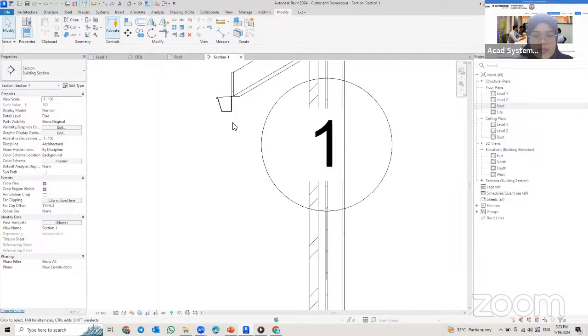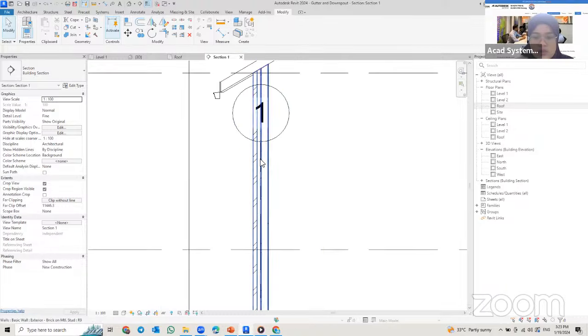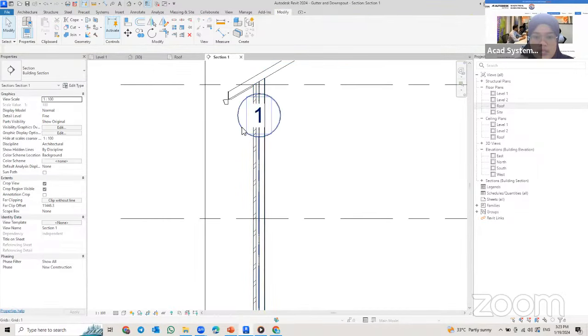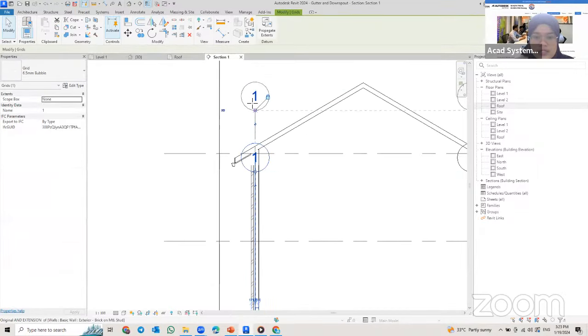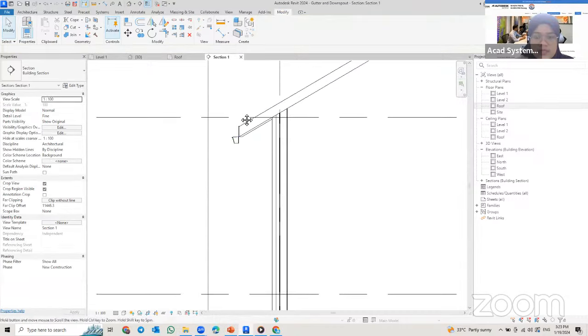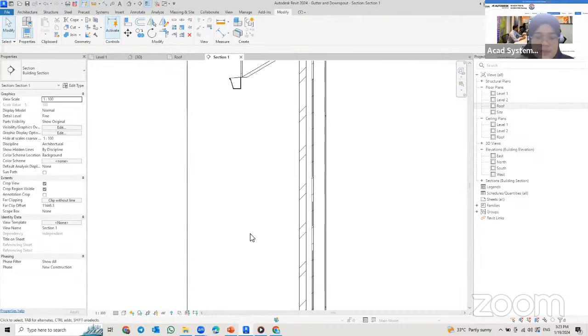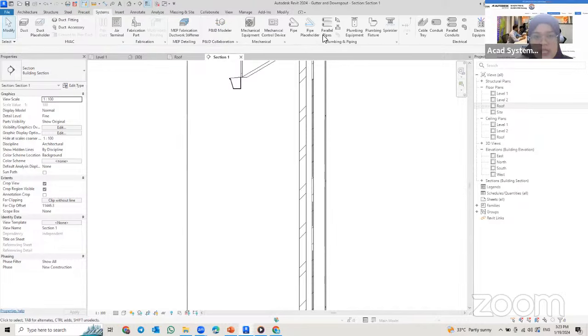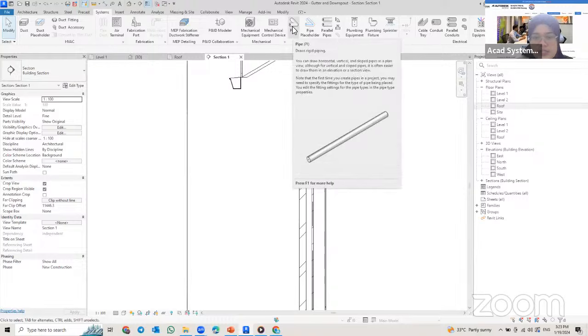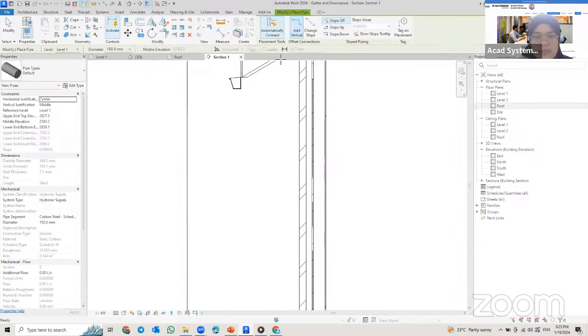So for example, I'm going to create this down pipe. It will go down like this and then 90° attached to the wall. All right. Let me set this grid to upper side like that so it will not disturb me. Okay. So to create the down pipe, you need to use the pipe features. So you go to System tab and then there is a pipe option there. So it's under the System. So click on the pipe there.